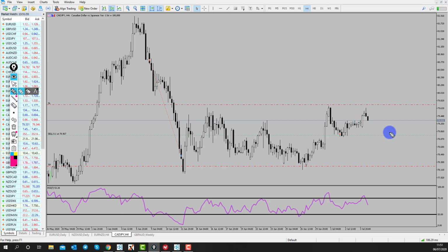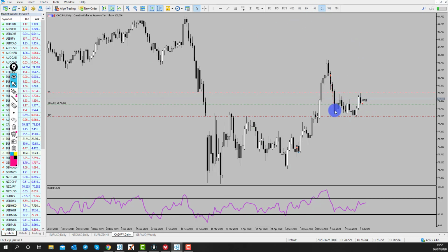What we would have really wanted to see is that 4-hour change in cycle. So what we were looking for was the market to essentially create a lower high after this point here. Something like that to happen. That didn't happen. The market actually just stuck us into the trade and then pushed back to the upside. If we do get a break in sort of here, we may see that market continue down into those lows that we're targeting, because technically we're just trading the daily range. If I put in that daily chart, you can see the market's ranging between these 2 points, and that's what we're looking to achieve there.